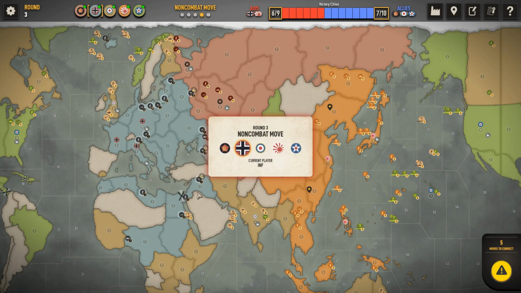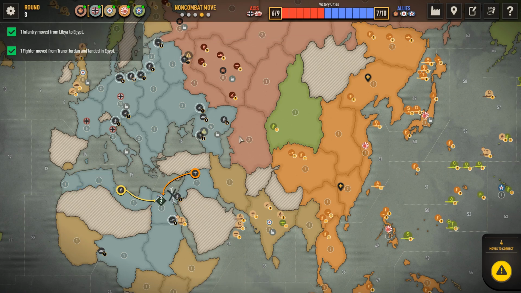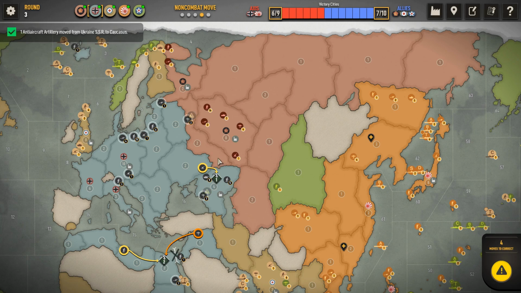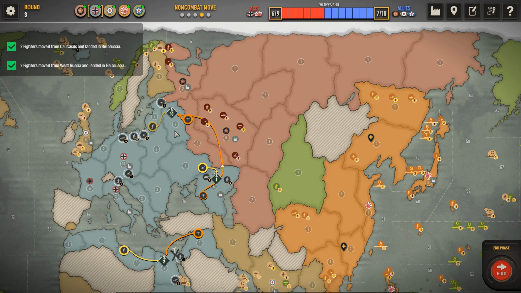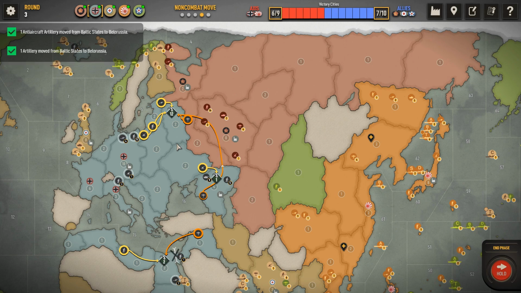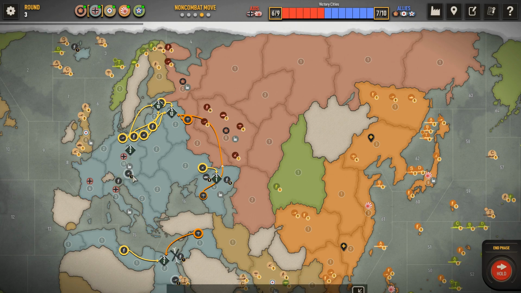All right, so combat was mixed. We actually took Trans. We did lose a guy. Fly that fighter there, move this guy up here, and then we'll move our AA gun down there. We did not lose a guy in the Caucasus, but we did lose our bomber. So we'll fly those fighters all to Belarus, and we'll move these guys here into Belarus. And then all of these guys are going up to Baltic. These guys are going up into Germany.